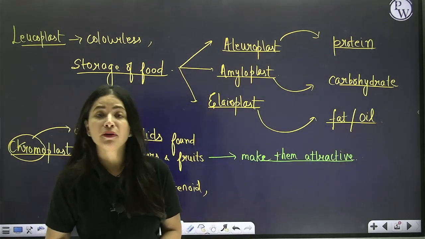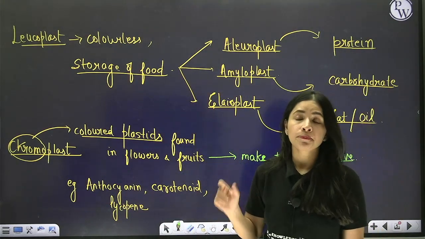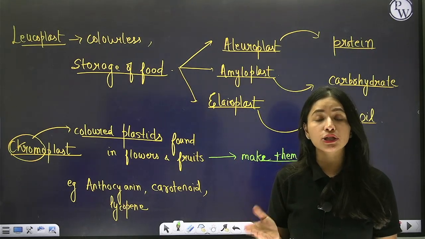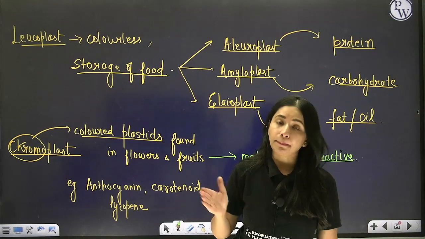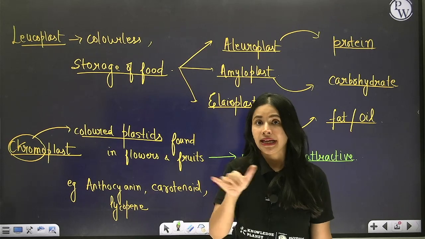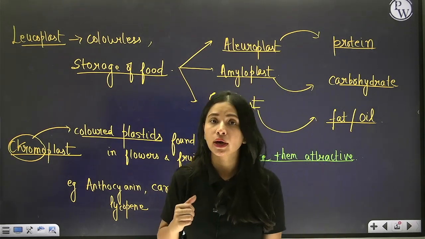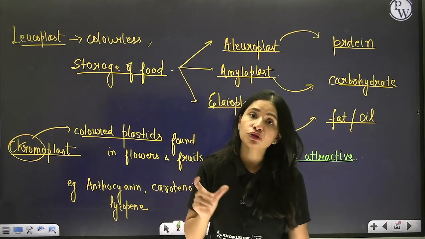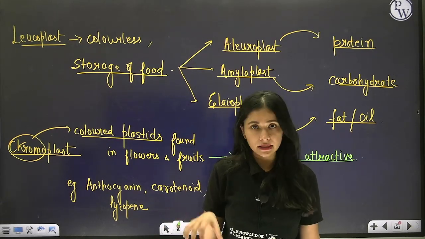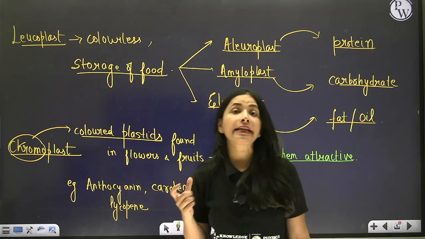Now, beta, before I start with the third type of plastid, which is chloroplast, let me tell you one thing. All these three forms of plastid are actually interconvertible. Depending upon the requirement of the plant cell, plastids are formed. Like I told you, potatoes are an underground stem modification. Their main function is storage of food. So which form of plastid will be more? Leucoplast. So, theek hai? Now if I talk about unripened mangoes, which are green in color.